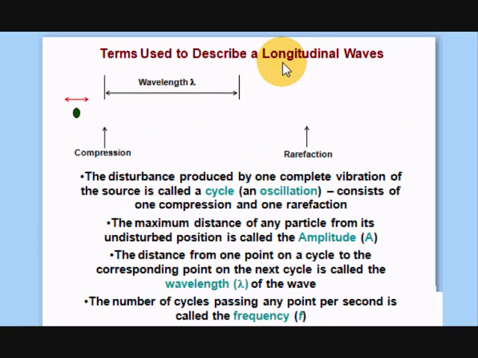Okay, so since sound waves are longitudinal waves, we need to look at the terms. A longitudinal wave consists of a compression and a rarefaction. Compression is where the particles are compressed together as the sound energy passes through a point, and then as the sound energy passes that point, you get a spreading out, and that's called a rarefaction. And the distance, and I'm guessing that this wavelength should actually stop over here, because a full wavelength is the compression to the rarefaction. Okay, and that's a full wavelength.